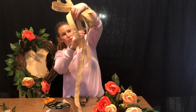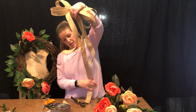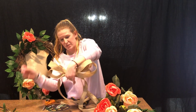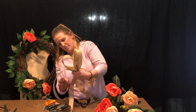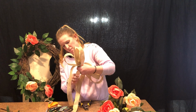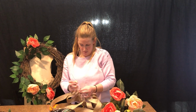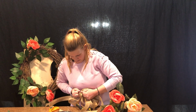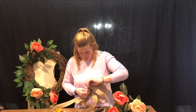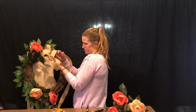And then you'll have one tail that's going to be a little bit longer, one that's going to be a little bit shorter, and you're going to add it in to the back of your bow, and you'll tie it with your floral wire. I'm going to go ahead and add that in.